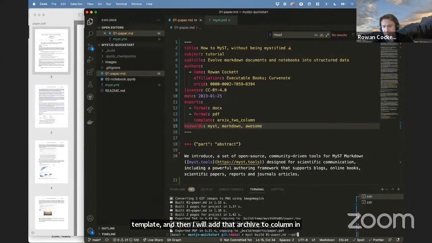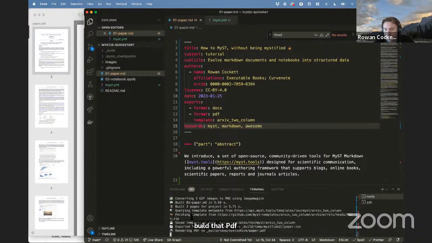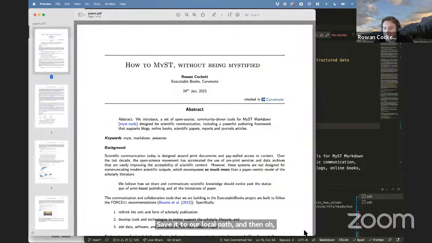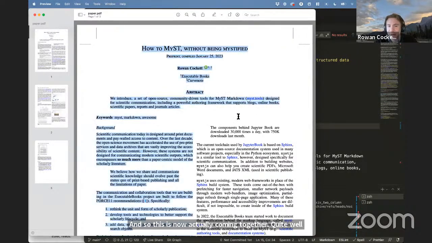And then when I build, maybe I can just pass the flag to just build that PDF document, and that will go through and again fetch the template from the GitHub repository, save it to our local path, and then build that using LaTeX. And so this is now actually coming together quite well. This is a totally different template.